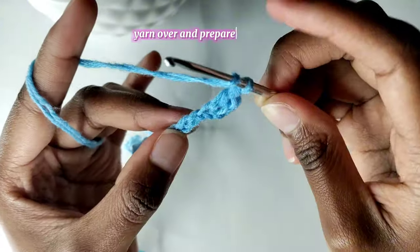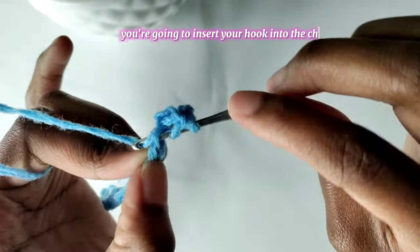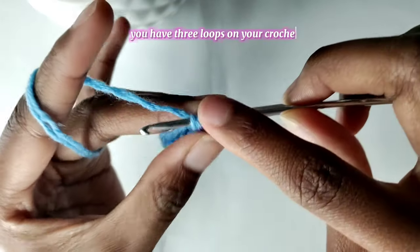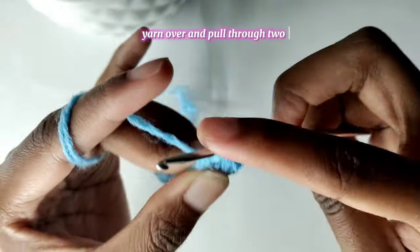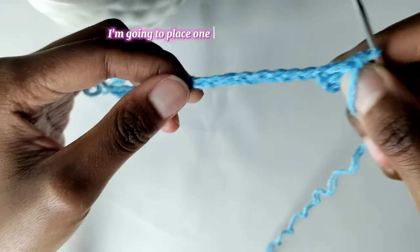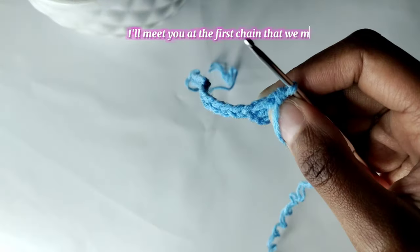Yarn over and prepare for a double crochet in the next chain. You're going to insert your hook into the chain, pull the yarn through the chain. You have 3 loops on your crochet hook. Yarn over and pull through 2 loops, yarn over and pull through the remaining 2 loops. I'm going to place 1 double crochet in every chain. I'll meet you at the first chain that we made.